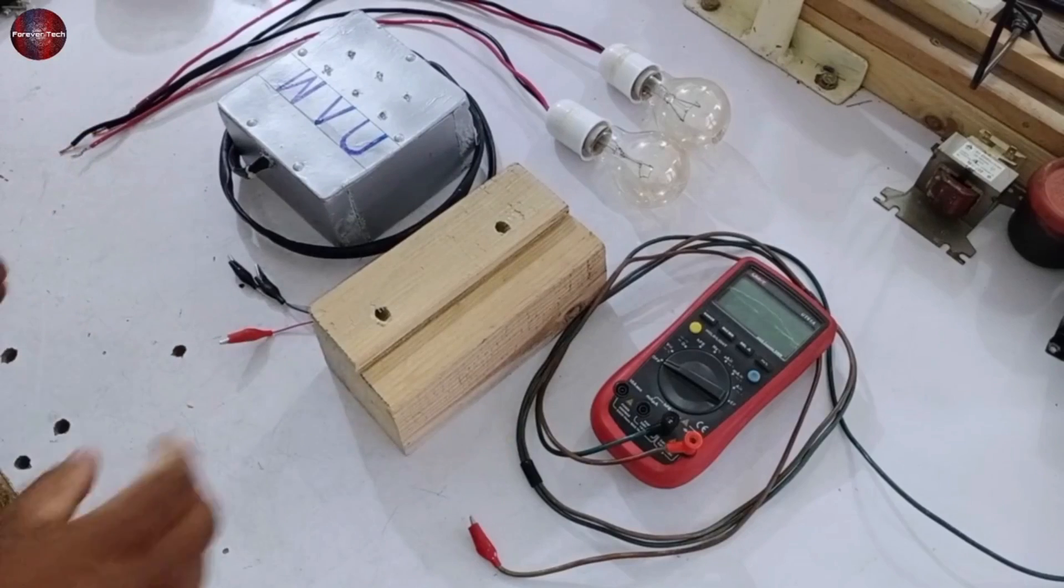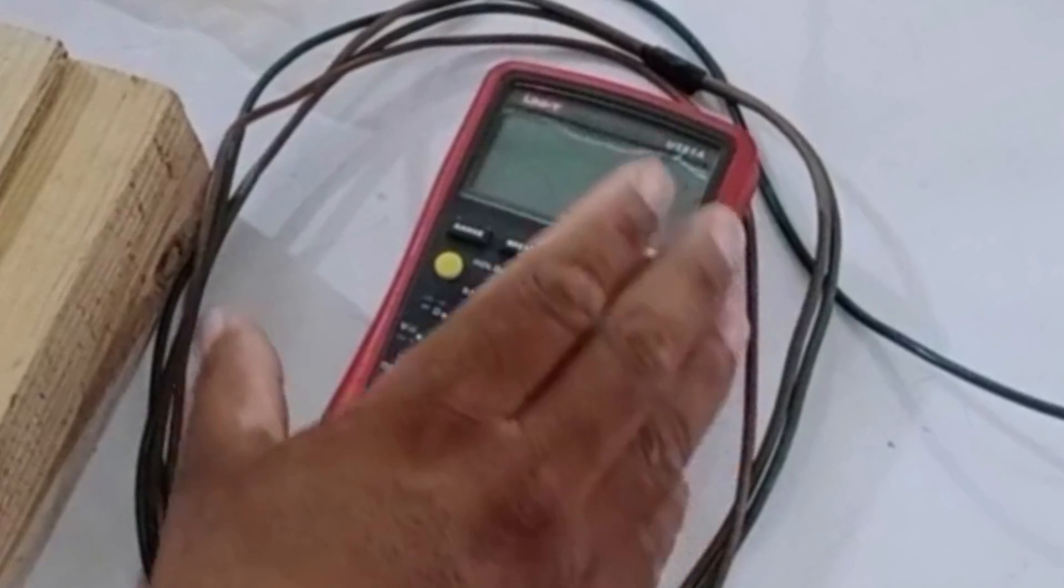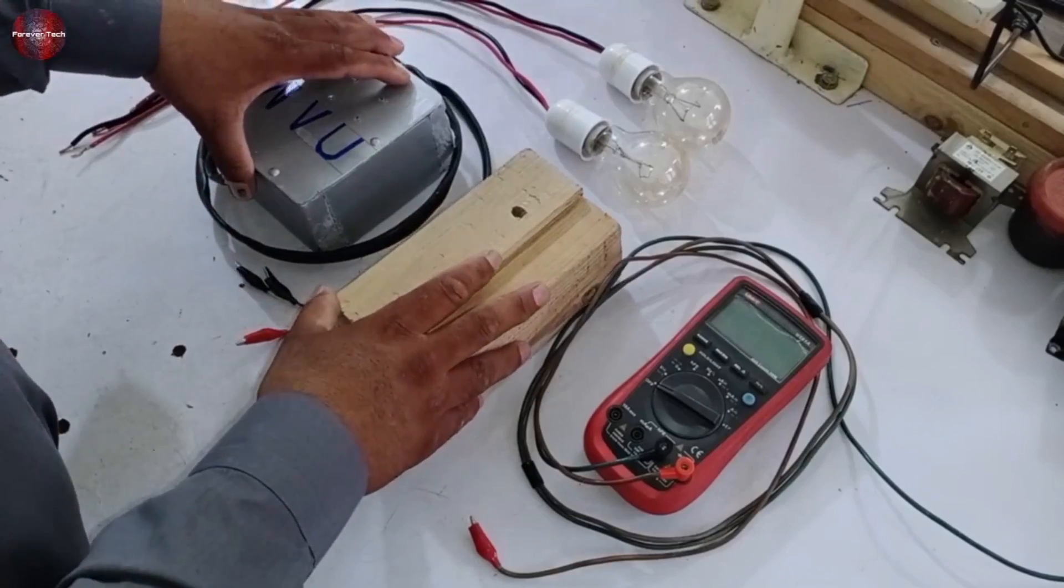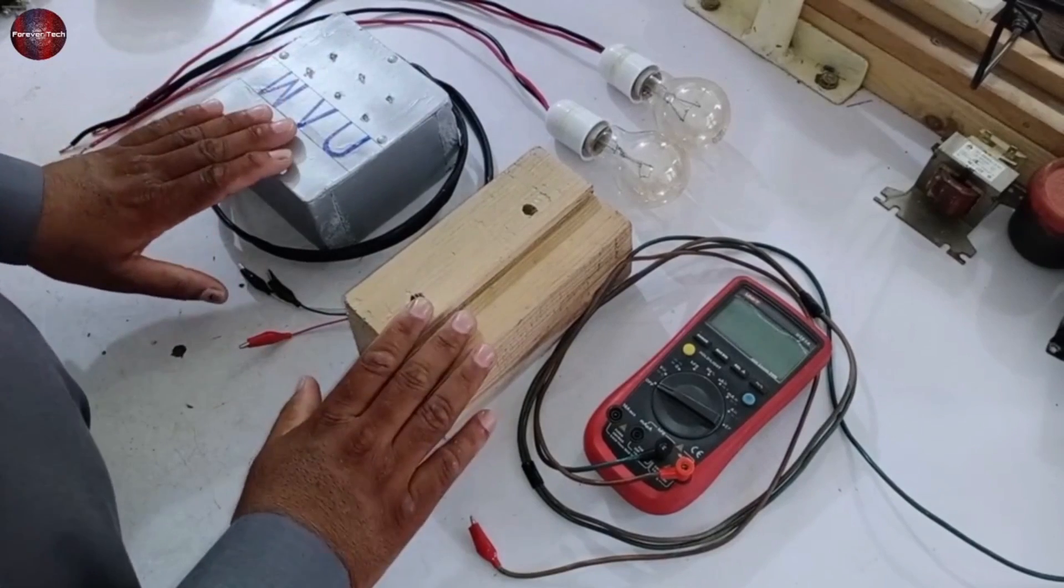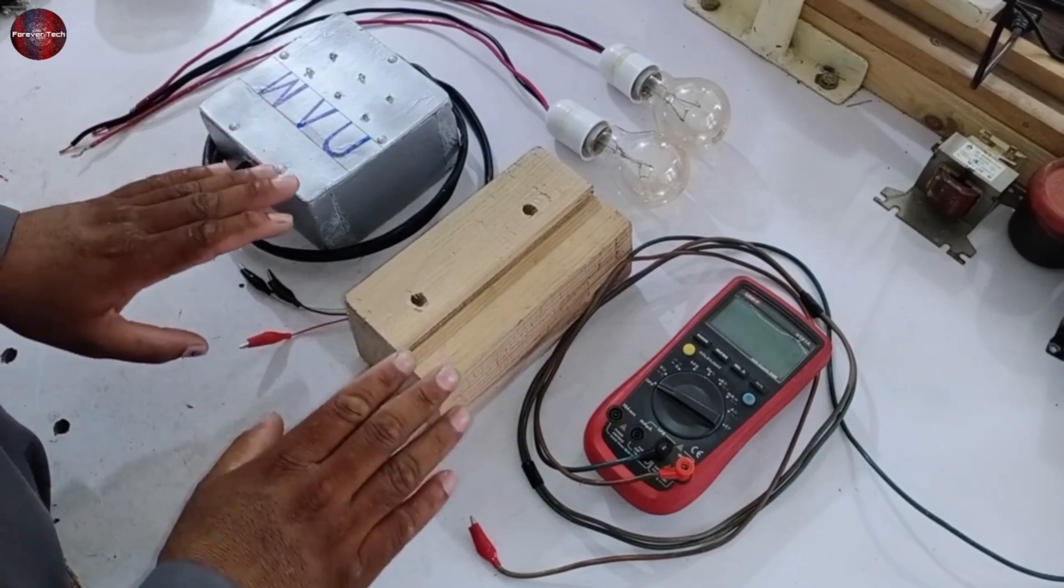Let's move to the demonstration. As you can see, I have placed these things on the table. This is a multimeter. Through which I will tell you how to test the compressor, and other than this, I will tell you how to check the PCB and how you will estimate whether the fault is in the compressor or the PCB has the problem.